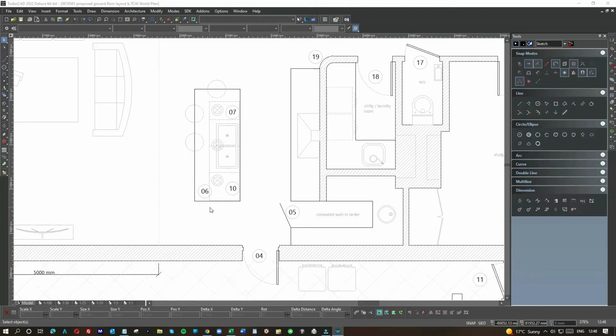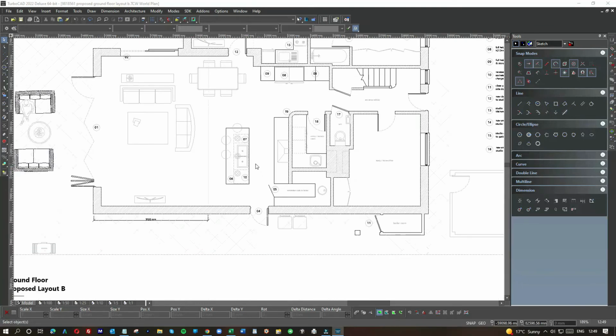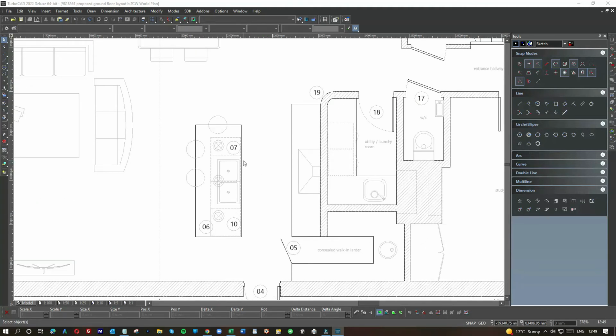Here again, we've added the island, sink in the island, overhanging pendant lights, 2 or 3 stools. Getting the width of the island is always important. Too wide and too narrow. So just getting it right. Always keeping in mind that we need a decent bit of space. We generally leave 1100mm between the worktop and the island.